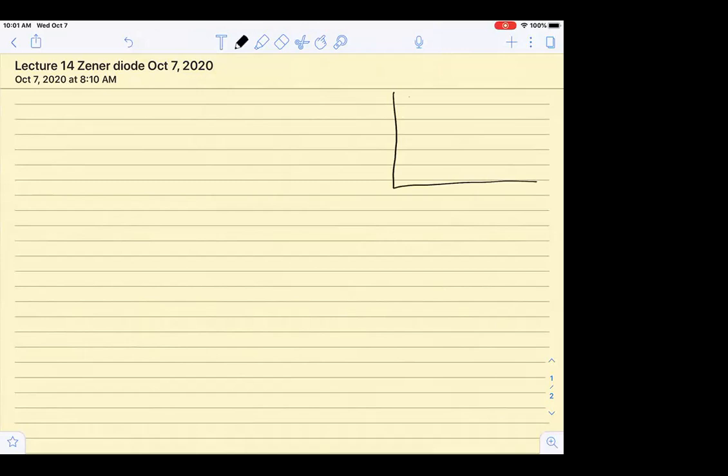Homework 3, which is a SPICE-based homework, is due Friday, October 16 in the afternoon. It really relies on the rectifier circuit, which we are going to explain very soon, but at least you can start to build the netlist. Also, SQ5 will be on Monday, October 12, and it will cover up to today's lecture, up to lecture 14, including Zener.